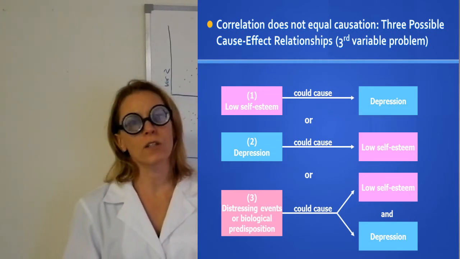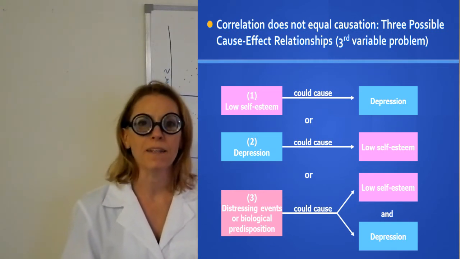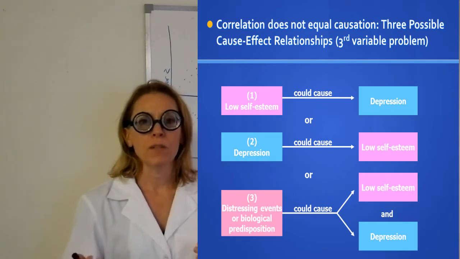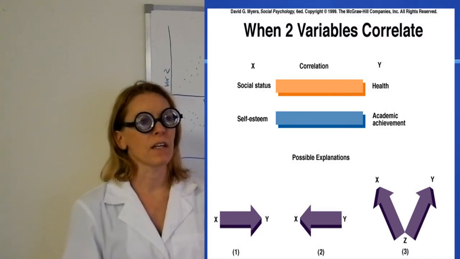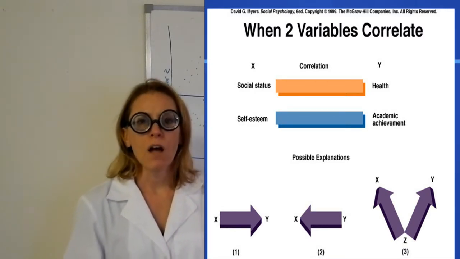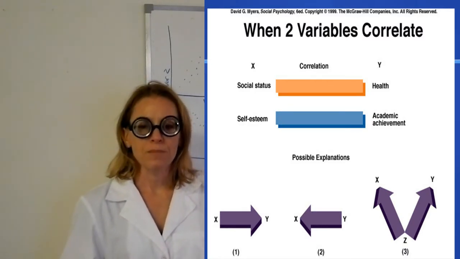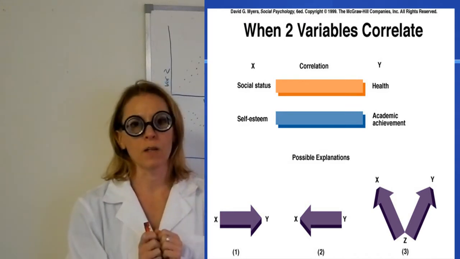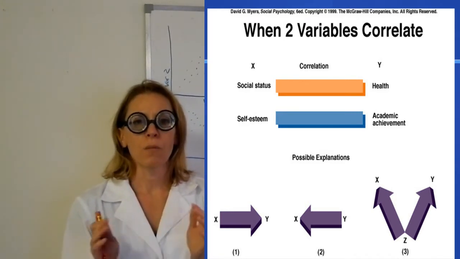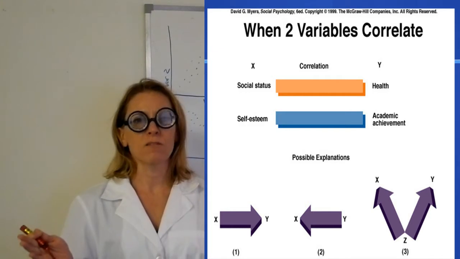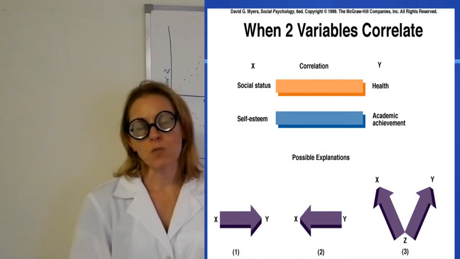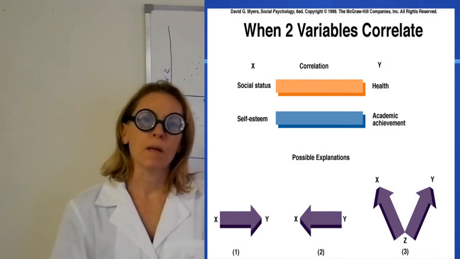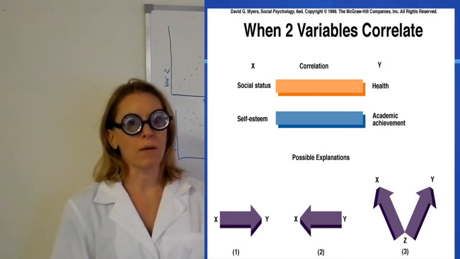Being a lower weight could cause you to want to brush your teeth before bed, or there could be what's called a third variable problem, and that means that some third variable, like let's just say hygiene in general, or health awareness, causes both variables A and B. So when we have that third variable and we can't tell what that variable might be, it could be anything. That's just one example. You can think of one on your own, maybe a better explanation for why that relationship exists.